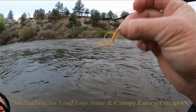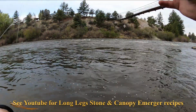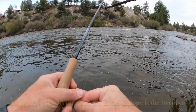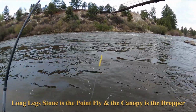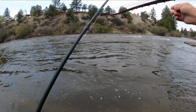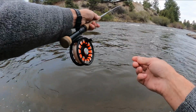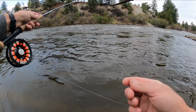the long leg stone, and I'm fishing a canopy emerger. Anyways, you can see I've set the leader up with the bobber stops. And I have them in 2 different places. I'm going to try a few casts without the bobber, but you can see how the bobber stops act.